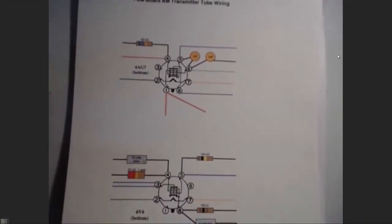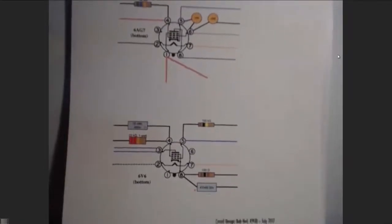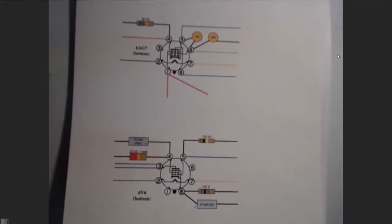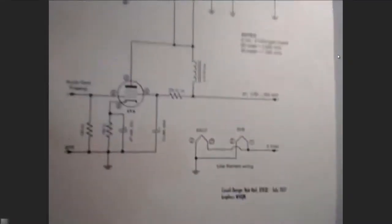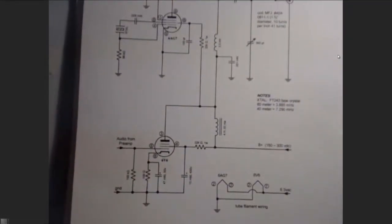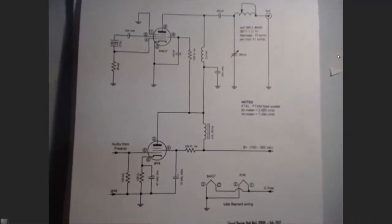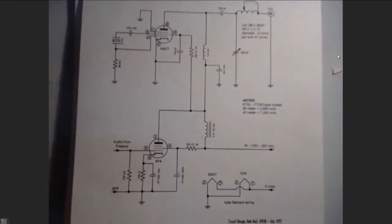All of these drawings are on the website — go to HeilSound.com. We don't sell anything about that, we're just giving you the information. It's a great place for us to put all of these things. It's all down at the bottom past all of our products and you'll see the pine board project — there are comments and we're talking to each other, it's really great. There is the schematic of the transmitter, and that's the schematic that you just heard Richard transmitting a couple hundred miles away. It really works great and it's very simple.